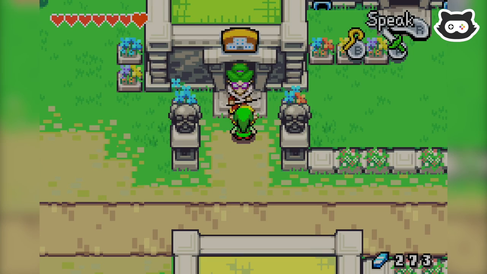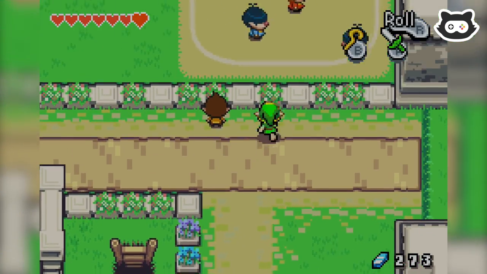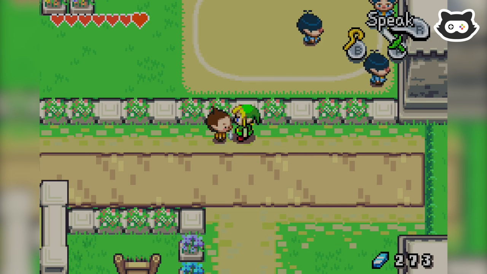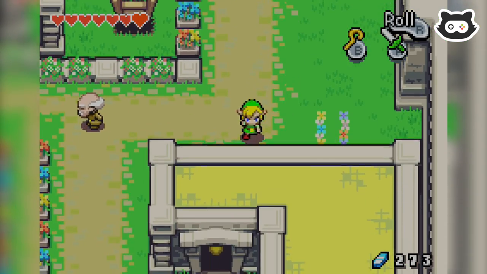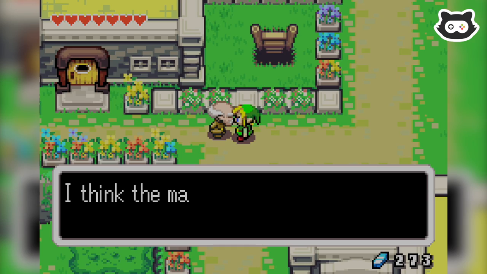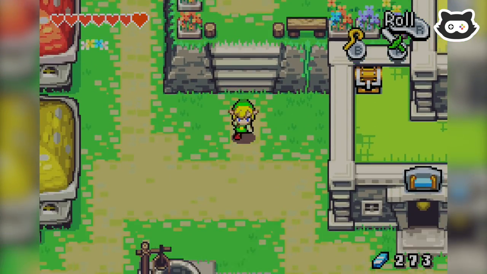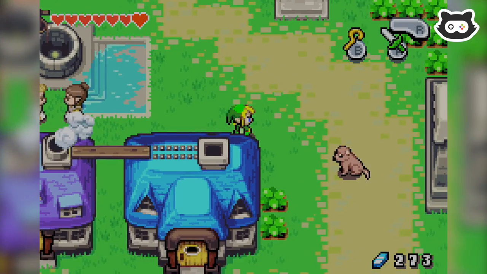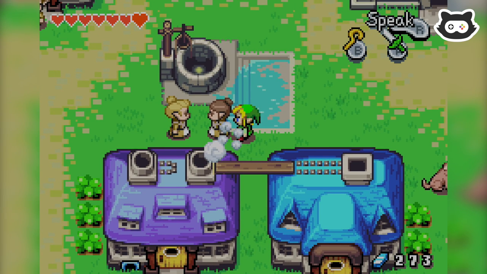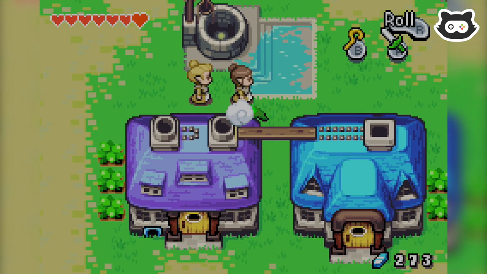You look like you want to trade, no? How about you? Ah, it looks like they're having fun there. I wish I could play with them. No one wants to trade. I don't know if they have to be facing us. So yeah, I don't know if we've got two out of the four elements, if we're halfway through the game or not. I'm not sure. No one wants to trade.